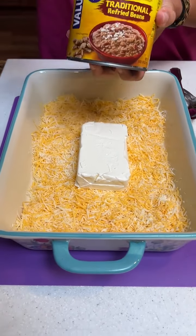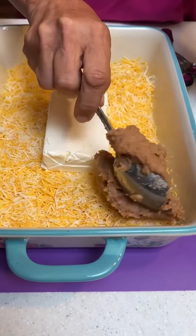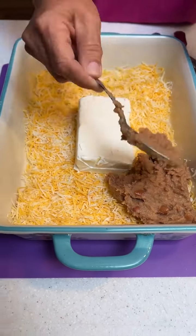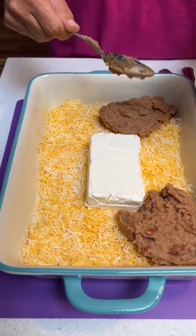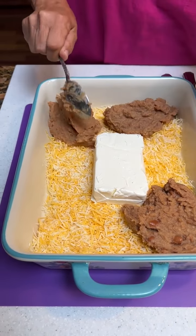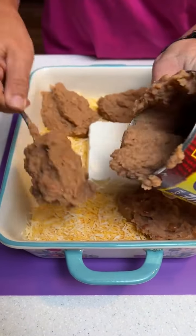We're then going to take some refried beans. We're going to put us a scoop here. And we got some extra creamy ones this time. You know, the other ones you get, they're like hard. They look like they've been processing for 2 or 3 years. These are actually really turning out nice.